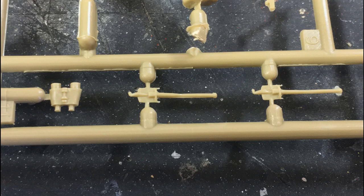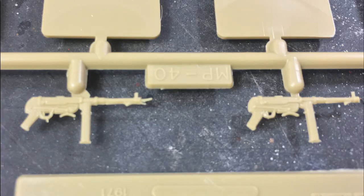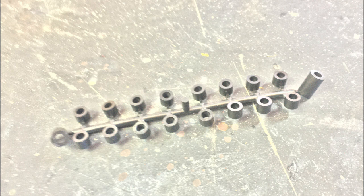As you've seen while I've been rabbiting on, the moulding is quite crisp. There's very little flash at all. And, yeah, I think it ticks all the boxes as far as a typical Tamiya kit. I love those tropical helmets. I definitely have some thoughts for using them in the future on something else. You got the old poly caps, which were always great.